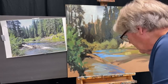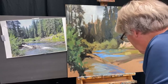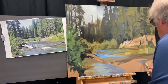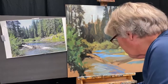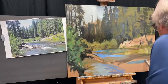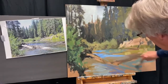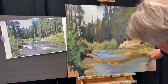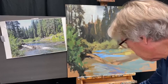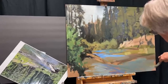As we move over to the right side of this, it gets a little more green. So I actually just took some sap green, put it right into the color I was using, and we'll see. This may be too dark. That is a little bit, so I'm going to add a little bit of Naples, and let's get it down. Let's add a little bit more warmth to that, so maybe some ochre as it moves over to the right.